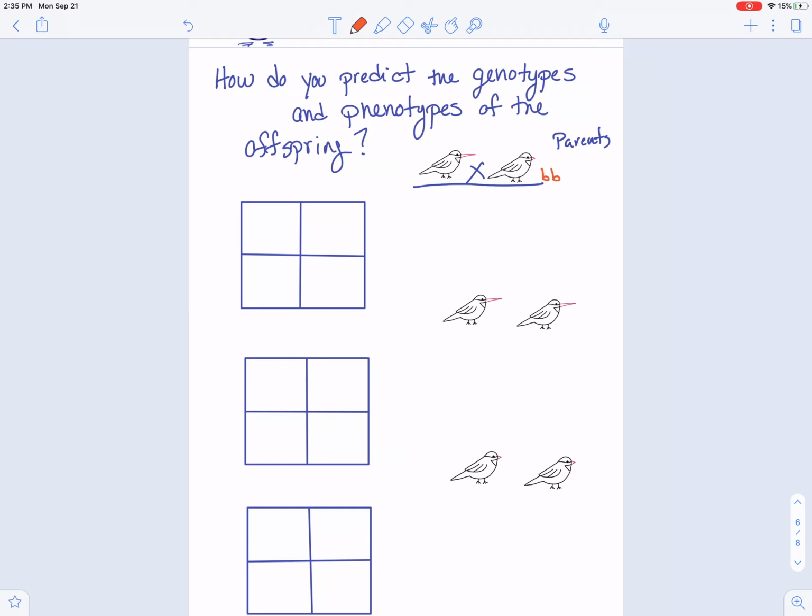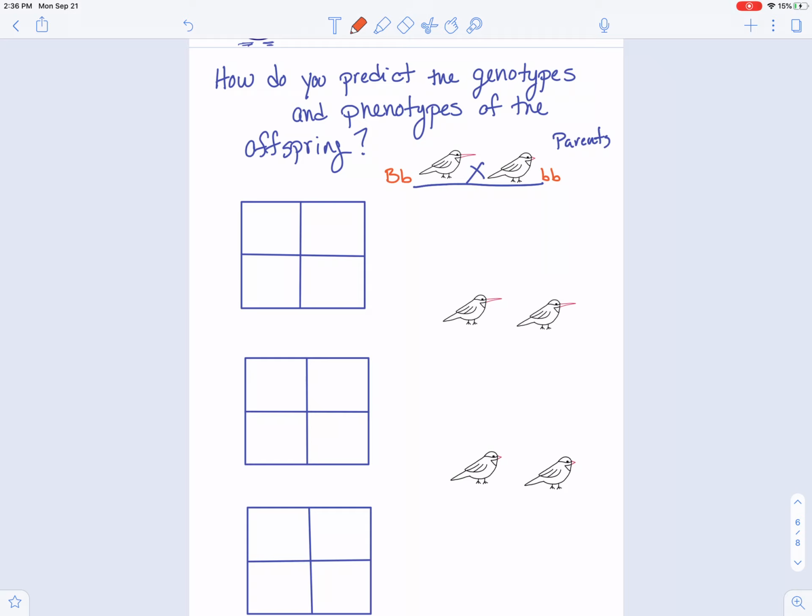Now the problem with the other parent is that there is a long beak. So I know for sure that there is a big B, but I don't know what the second allele is. So I don't know if it's big B, little b, and we're just masking the effects of the recessive allele, or if it's big B, big B, and I have just two dominant alleles. So in this case, I'm going to share with you that this long-beaked finch is a heterozygote. And heterozygous means that you have one of each allele. So I've got a big B and I've got a little b and end up with a long beak.